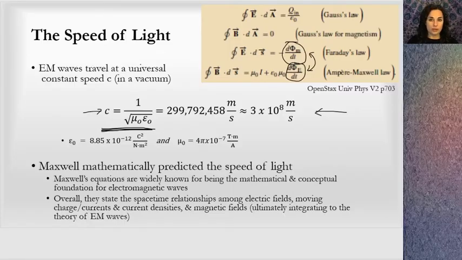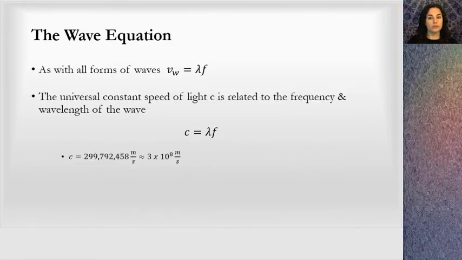But now that we have the speed of light established, we can go back to the wave equation. So as with all forms of wave, the speed of the wave is lambda times the frequency. And that is true for light, too. So we can take this value that we know for the speed of light, and we can relate it to the wavelength of the wave and the frequency of the wave. And I didn't choose any example problem to go with this because at this point, you should have seen the material and you're familiar with how to use this equation.